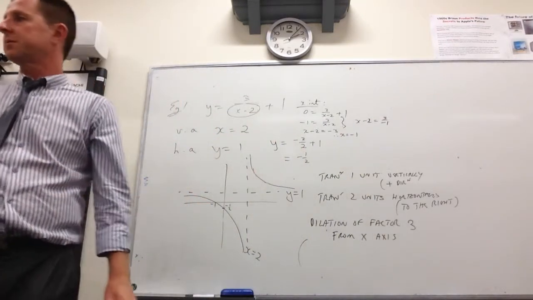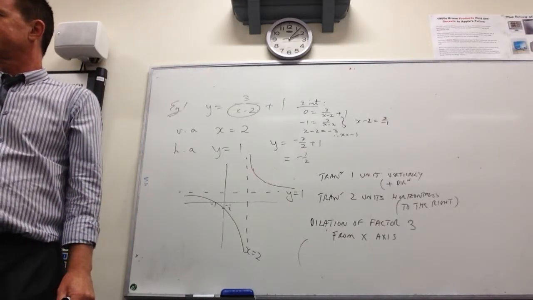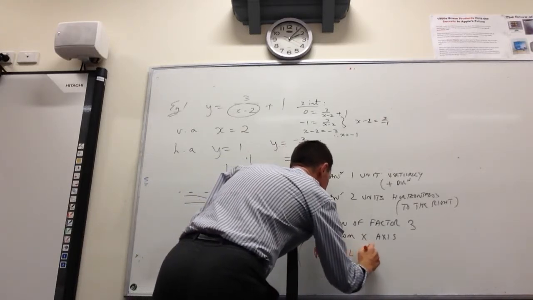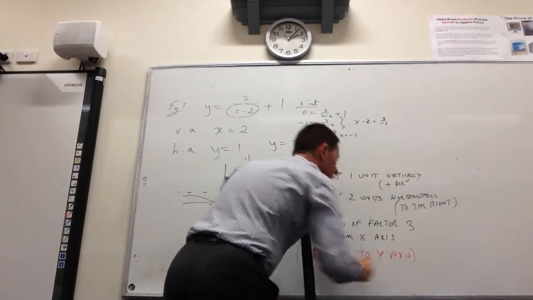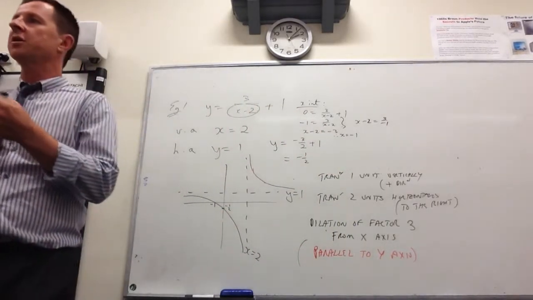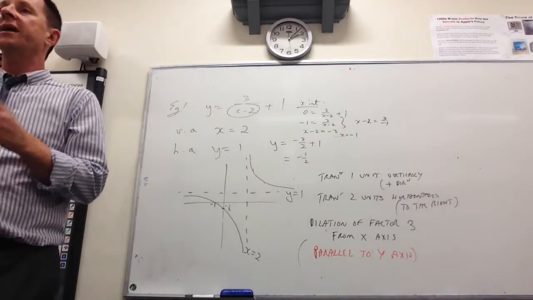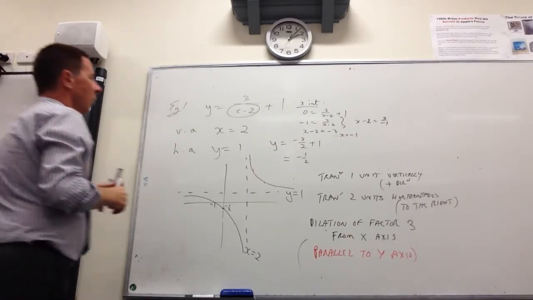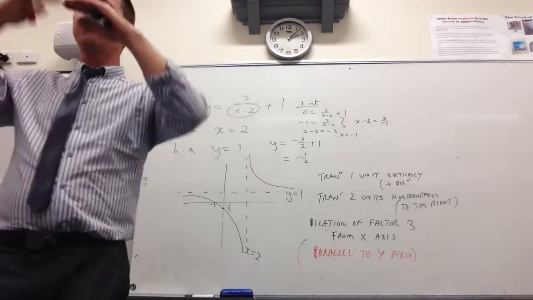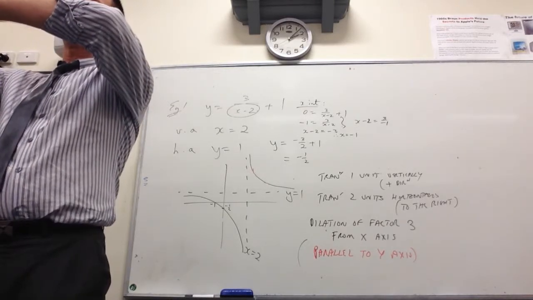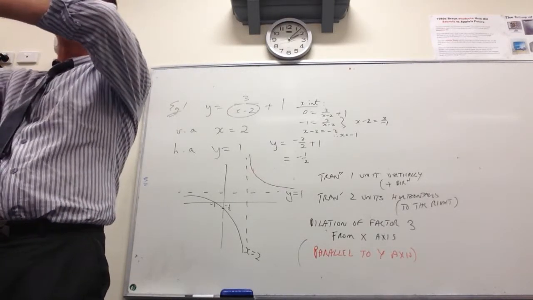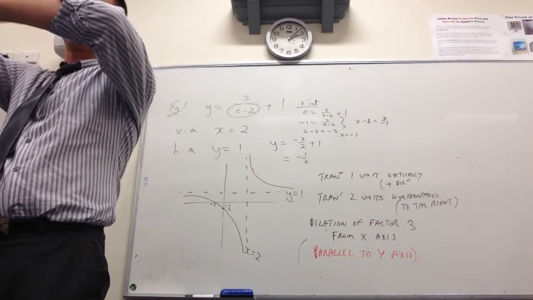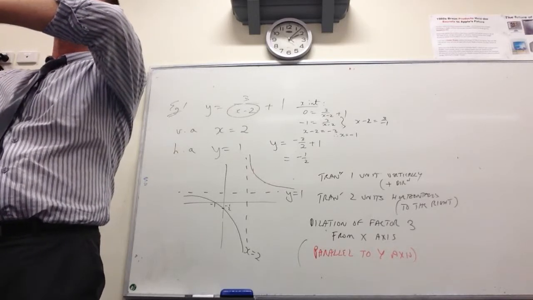Is there another way of writing it? That's a thing that bothers people sometimes. Parallel to the y-axis or from the x-axis mean the same thing, yes. A dilation, if you're dilating from the x-axis, you're talking about getting your y values and making them run away. There's my x-axis, run away. So if you used to be y equals 1 and I times you by 2, you now become y equals 2. So that point is now further away from the x-axis.